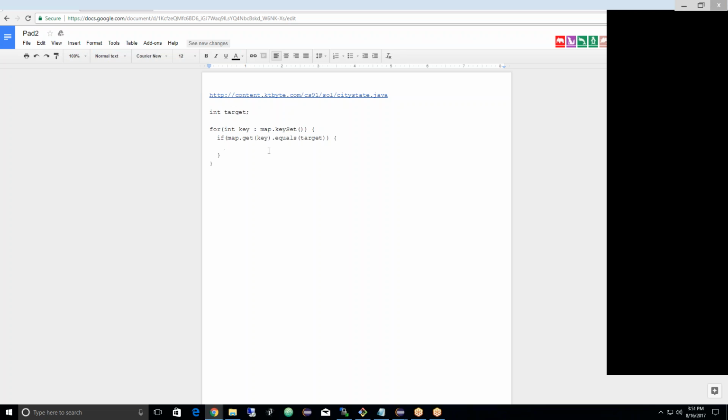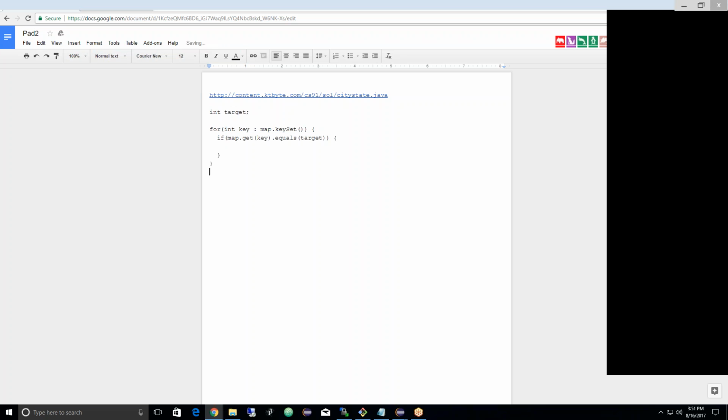I see. So you're just looking for whether the map contains this key. Correct. It's efficient at finding whether it has a key and, if it does, what the corresponding value is. That's how the hash map works.